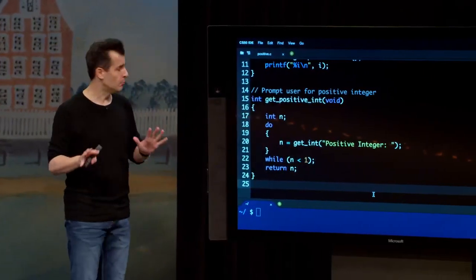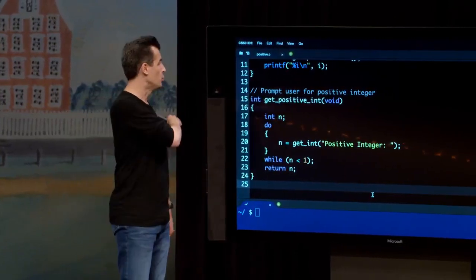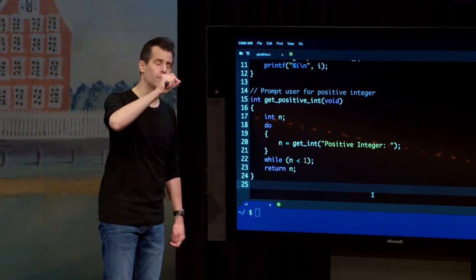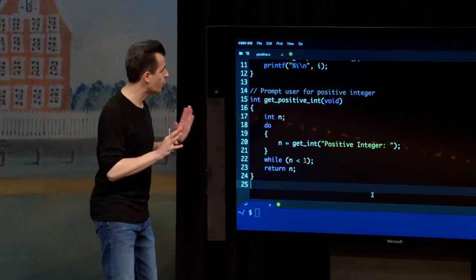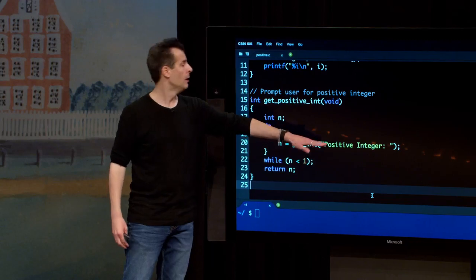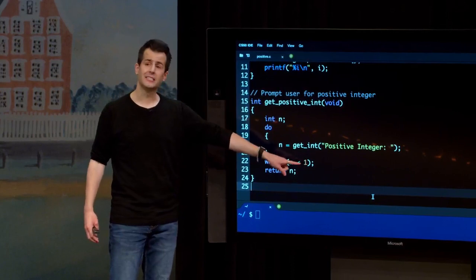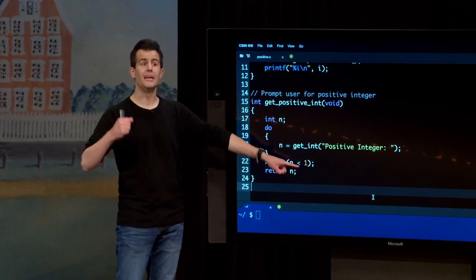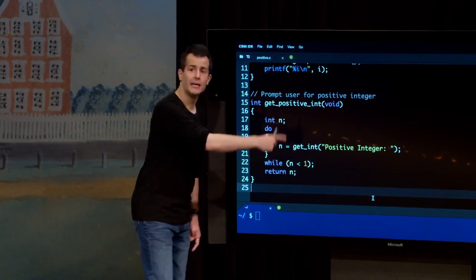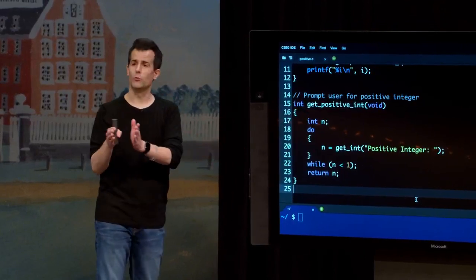The only new thing at the moment now is the fact that there exists this thing called do while. And again, the value of do while is that you will do things at least once and then check a condition. A while loop checks the condition first and then does something instead. This is what I want in this case, though. I want to do this, get an integer from the user, prompting them for a positive integer. Then while n is less than 1, so if the human typed in 0 or negative 1 or negative 2, what do I want to do? The same thing again and again and again. So it reads rather grammatically, do the following while n is less than 1.